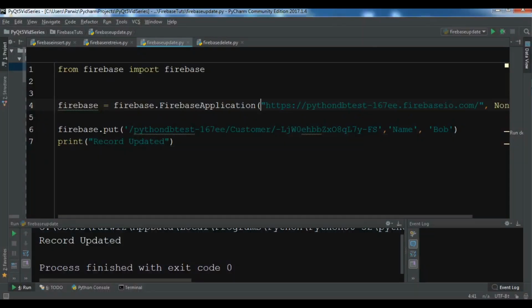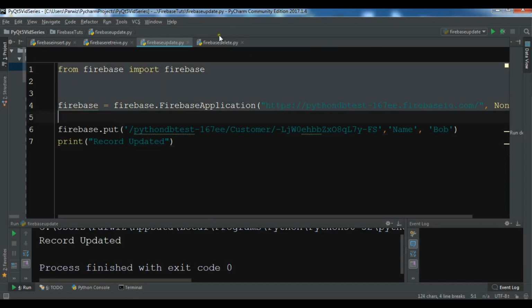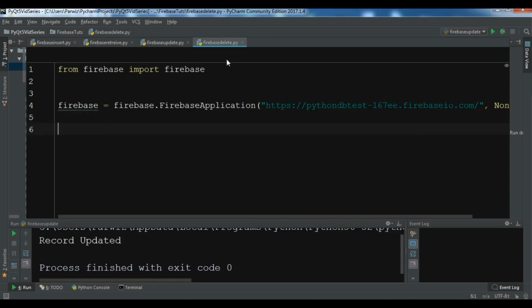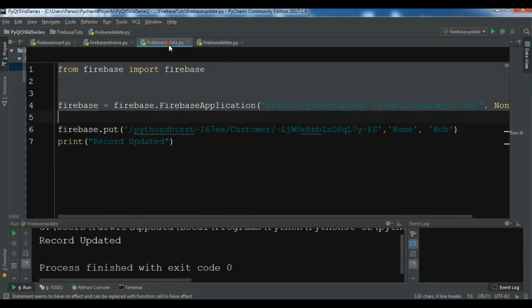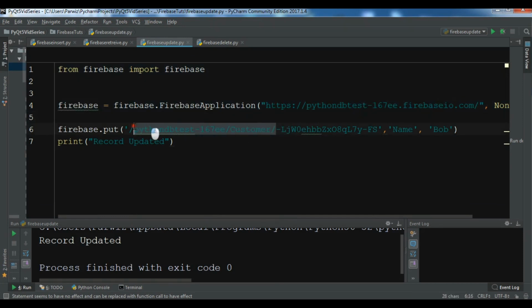And now for deleting the data, I'm going to just copy these and paste it in here, and you can call firebase.delete, and you need to add your database, so table name, like this.